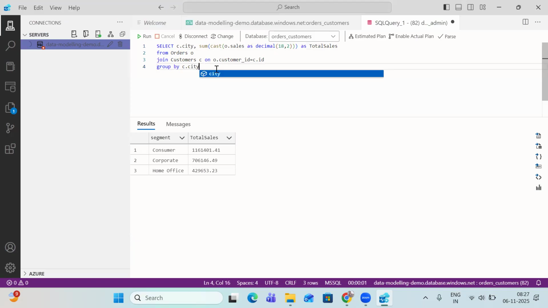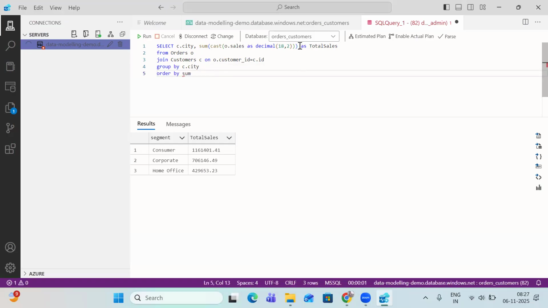Now, I want to find out my top cities. Okay, so to find out the top cities, I have to order it. Okay, order it in a certain structure so that the highest value goes on top and the lowest value goes on bottom. Okay, so to do that, I have to use the order by clause. Now, after using order by clause, I'll use sum.